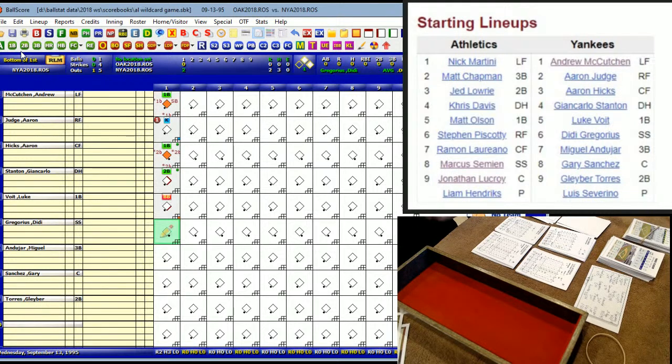Wesley, what's going on? Just arrived with run scoring hit. There you go. Happy Friday, guys. And Turbocharged Sports, we're doing the 2018 Wildcard Yankees game in honor of his favorite team, the Yankees. Didi Gregorius. Here we go.